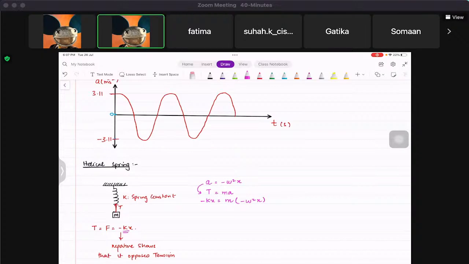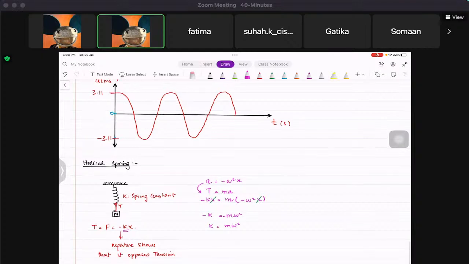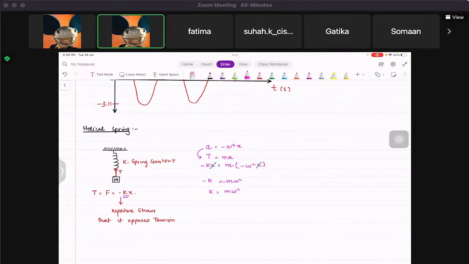Now, if you look at it, x and x is going to cancel out. This means that this is going to be minus k equals to minus m omega square. I can just write it as m omega square. Now, please check this out. What I can do then is make omega the subject, and if I do that, it is going to be k upon m, and there is a square, so I can take root of both the values. So omega is going to be the root of k upon m, like this.